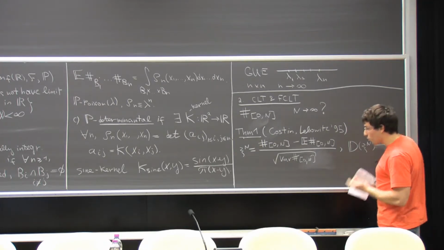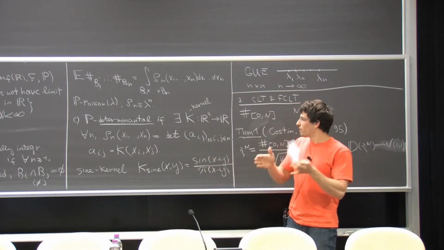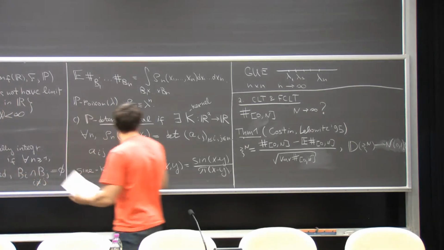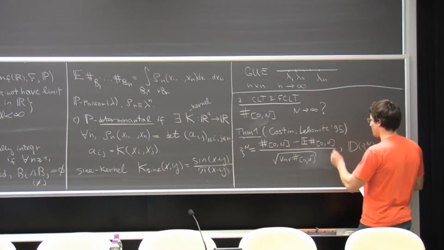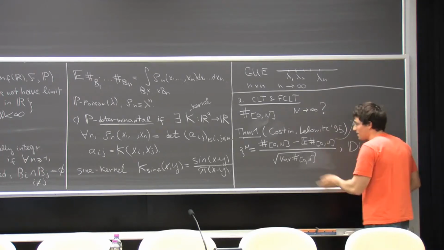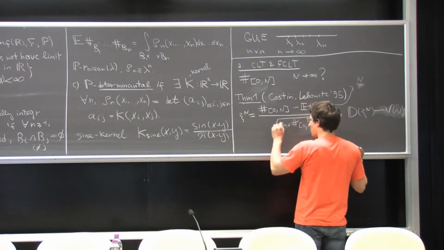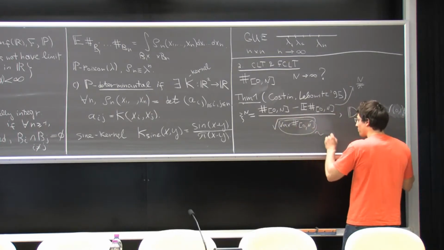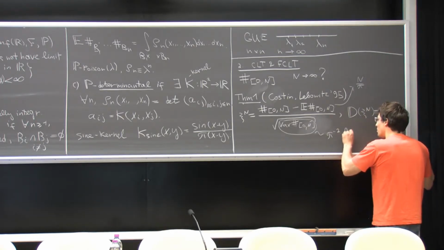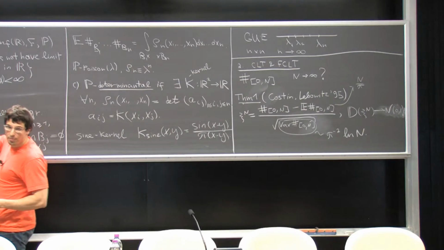In this case, the sine process is stationary in the sense that the kernel depends only on the difference x minus y. So if you look at some window on the real line and move this window, the distribution inside the window doesn't change. That's why the expectation grows linearly, more precisely as n over π. However, the variance here is very different from the classical central limit theorem, where it grows linearly, because it grows very slowly. More precisely, it behaves as a constant π^(−2) times the logarithm of n. This is because the particles under the sine process are strongly dependent.